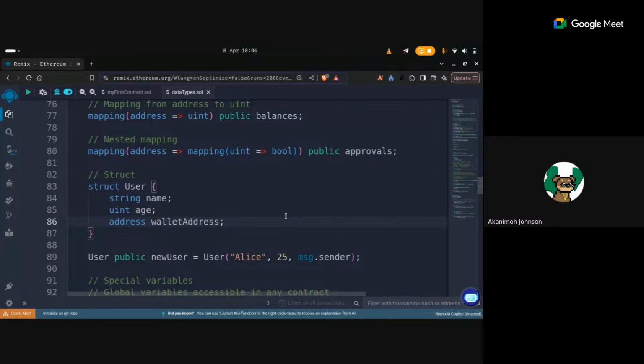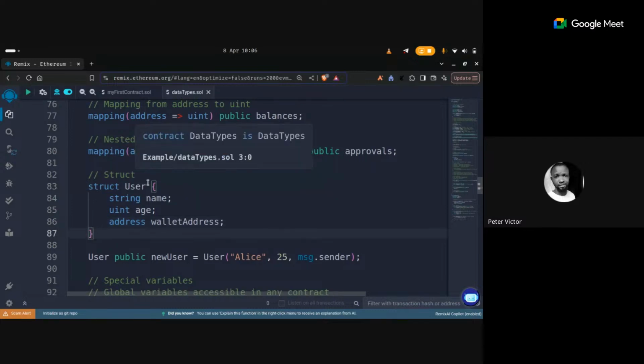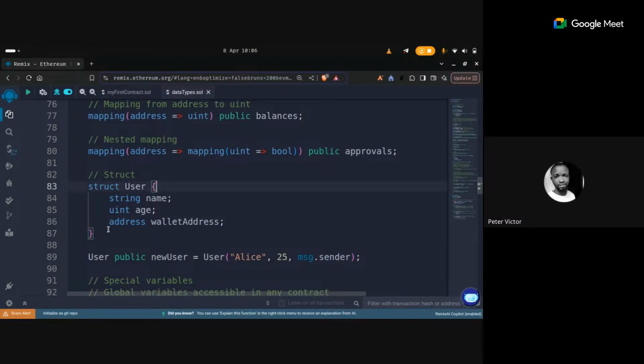Because this object is still kind of like a data type. Okay, yeah, I think you're correct. These are state variables because they are inside the contract, but this struct is a data type, and the struct here is defined inside the contract, right? Not inside another function. And every other function can see and call the elements inside the struct.